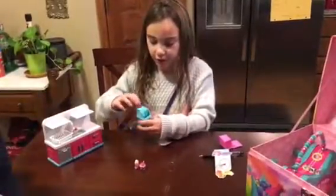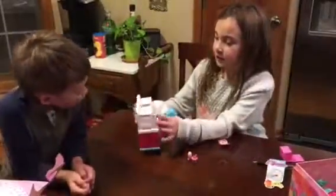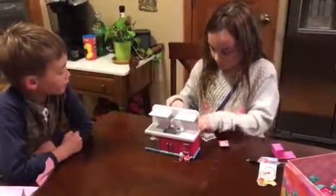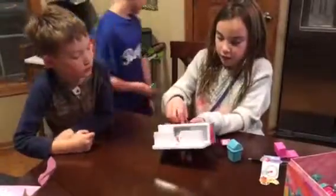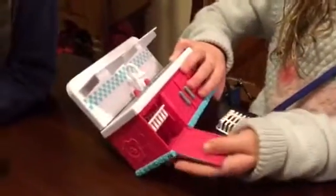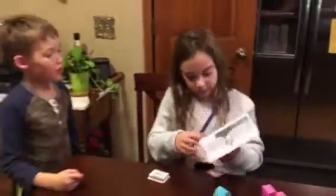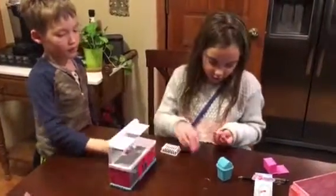So right here's the garbage. You can flip it all different directions. You can open it. And here's our playset. It has a little sink. And it has these for display. And apparently this won't come on. And you can open the drawers. The oven too. And you can open the oven. The dishwasher, that's really cool. You can open the drawers. And so we have our two ingredients.